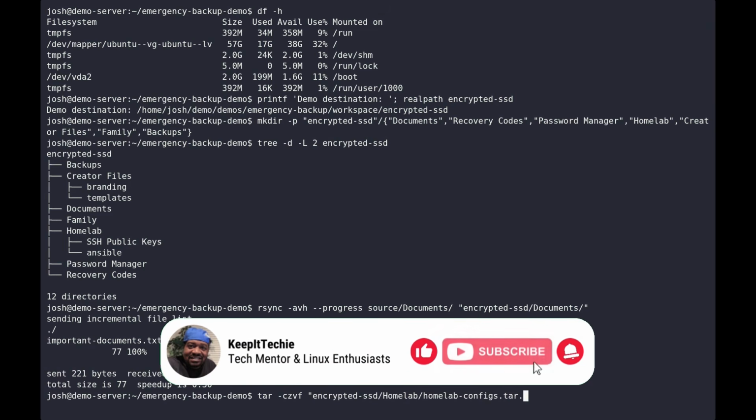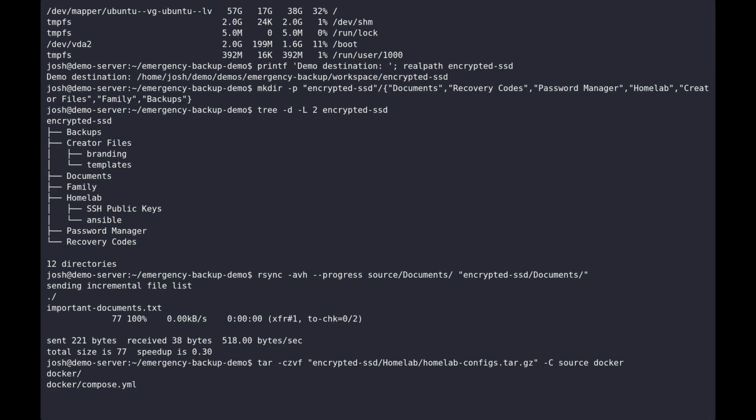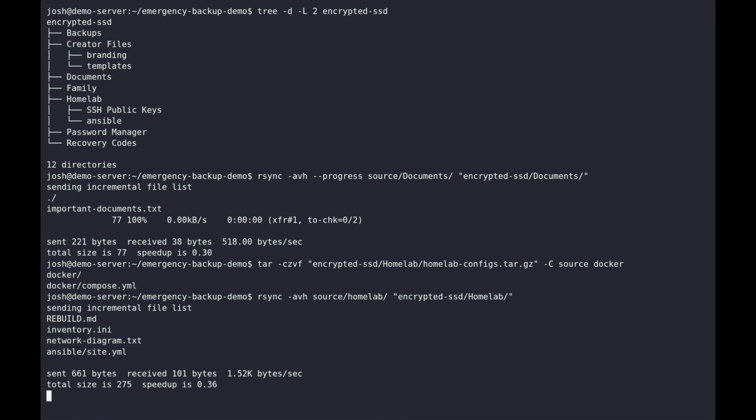Now for Homelab files, I might create a compressed archive with the tar command. You can specify the archive name you want to save it as, so we can go homelab-configs.tar.gz, and then you can specify the directory you want to archive. We could do like our Docker directory under our home directory, and that bundles the content of the Docker folder into one compressed file. Now, before archiving configuration files, review them for passwords, like I said, and private keys and API tokens.